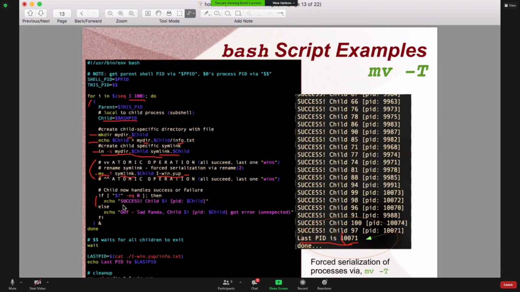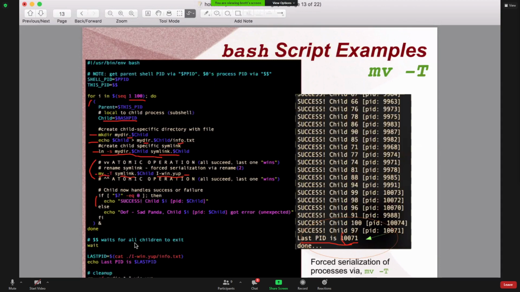I can just assume that even if you've got 100 child processes hammering this one command where it wants to target its own symlink to a symlink, the same symlink that all the other child processes are trying to use, I know that that operation will get a chance to complete, and it will complete fully, and it will complete successfully. And that's the guarantee that the atomic operation is giving us. And that's the beauty of this. We don't have to worry about how it's implemented.